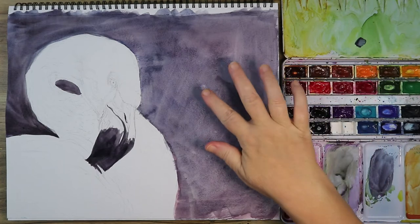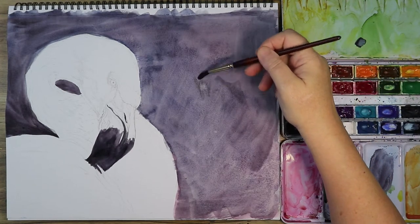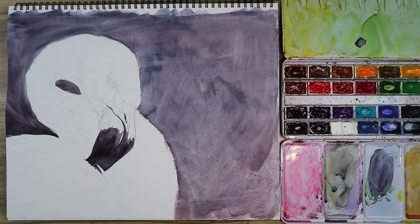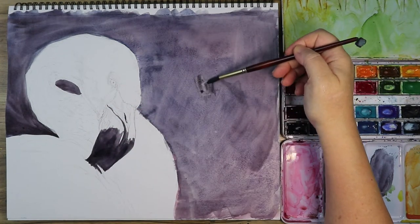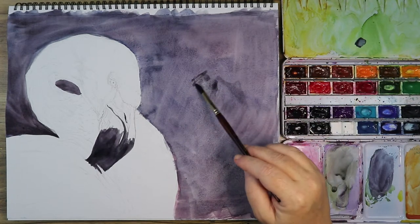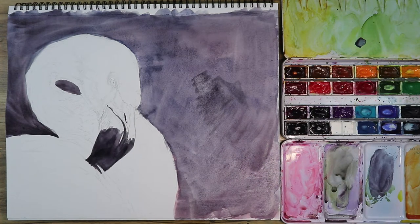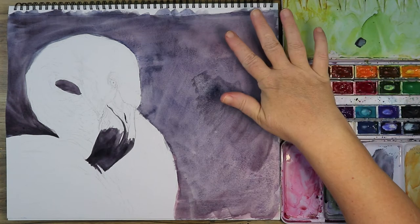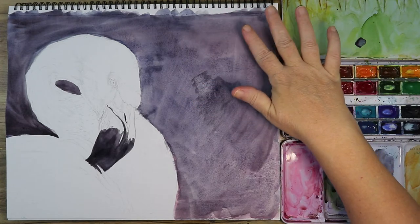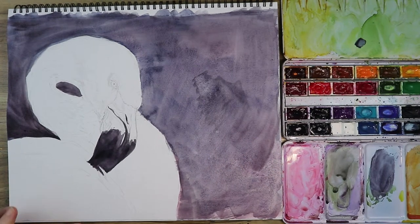And then, a little splotch right there. Don't want to mess with that. Kind of do. It's very noticeable. We might have to come in with a little more color later. That's fine for now. I might put a pastel on the back of that. We'll see. Okay. Now him.